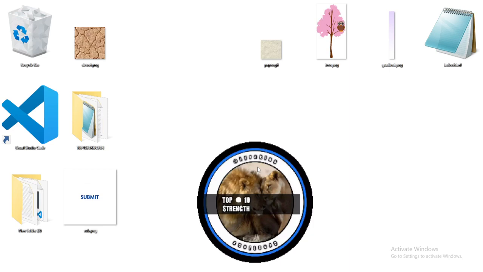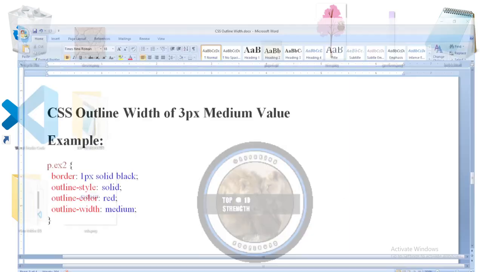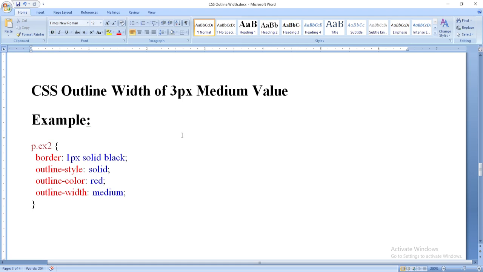Welcome back everyone. Quickly, let's continue our discussion on the CSS outline width property. Right now we'll be specifically talking about the CSS outline width property along with the medium value. Don't you forget, this medium value is representing 3 pixel value, which is 3px. So I'm going to be using this medium value now just because I don't want to use 3 pixel. I don't want to show this 3 pixel. I just want to use the medium.